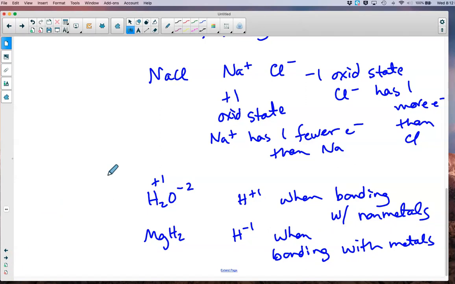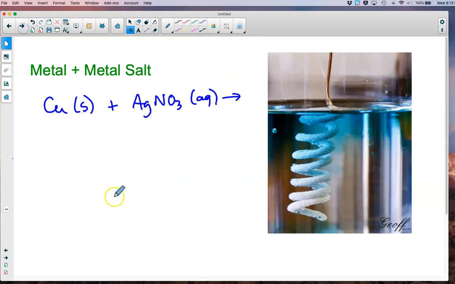We'll go into a lot more detail about oxidation states and redox chemistry, but we're going to keep it pretty simple, where you're going to be, again, looking for a pattern to identify whether it's a redox reaction. I will show you the oxidation state changes just to be thorough, but you'll learn more about redox when you get into 1.5. So the first type of example I want to show you is a metal plus a metal salt, and this particular example is actually shown here in the picture.